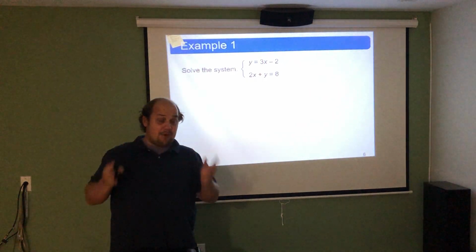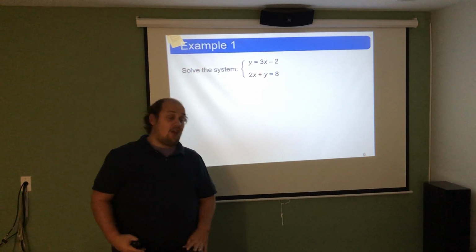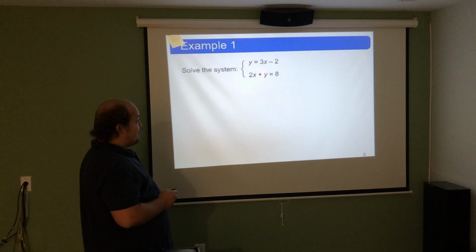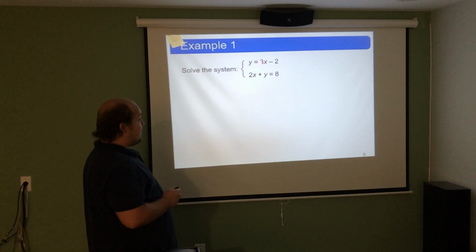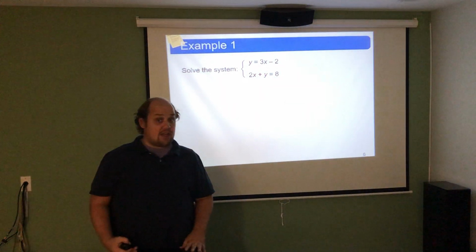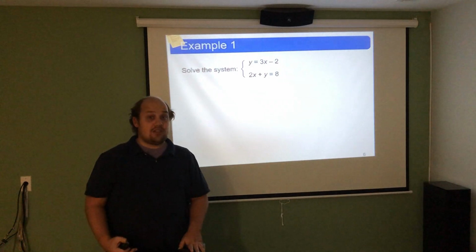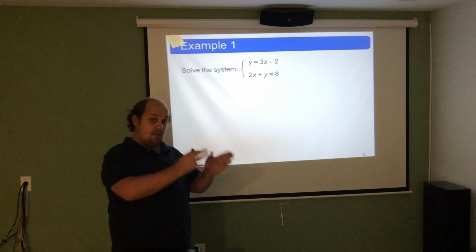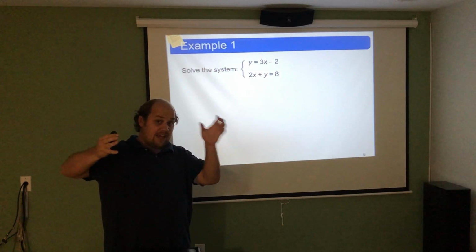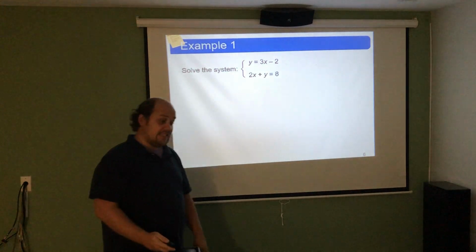I'm going to ask you to always remember to put parentheses around it, because a lot of times we're going to have a number in front of the y or a sign in front of the y. This time there's an understood 1 there, but if it said, for instance, -3y, we'd put 3x minus 2 in parentheses where the y is, and that would remind us to multiply by what's on the outside. A lot of the mistakes in this method come from not properly doing the distributive property. Remember that if you have a number outside of parentheses and two terms inside, what's happening outside gets multiplied by each of the two things inside.